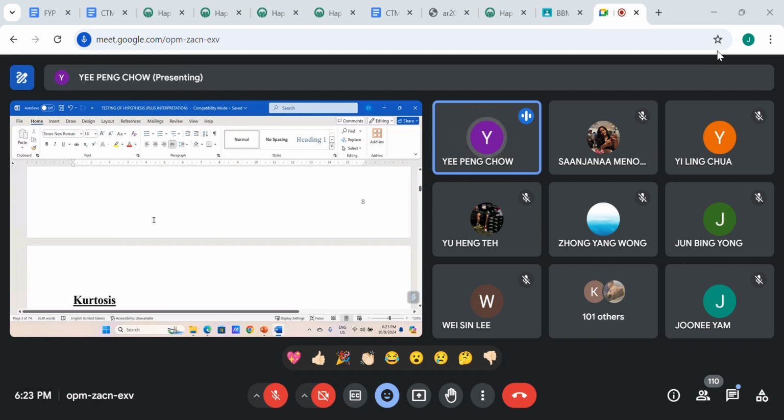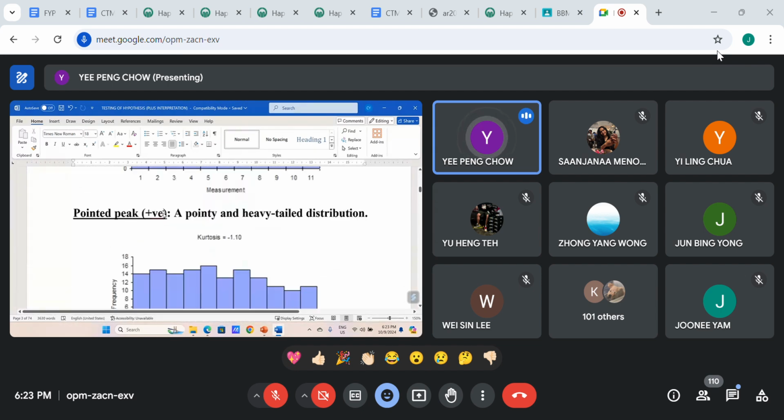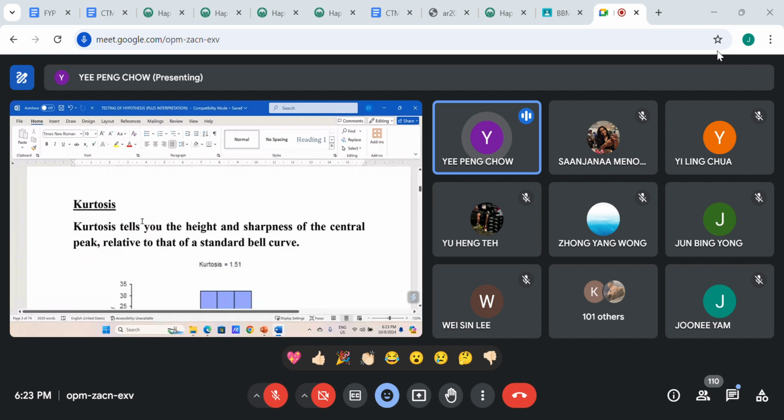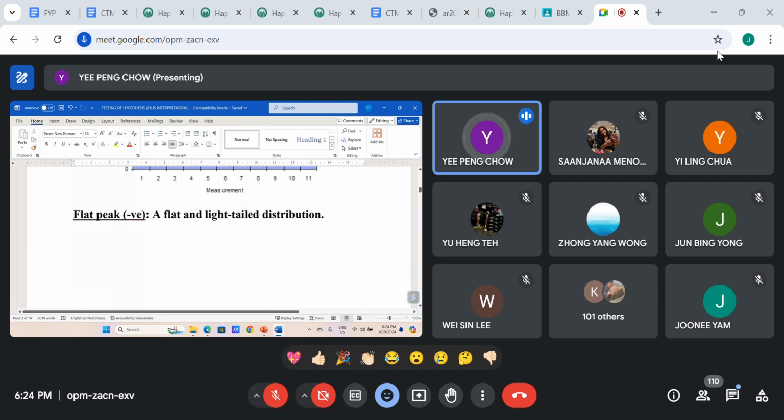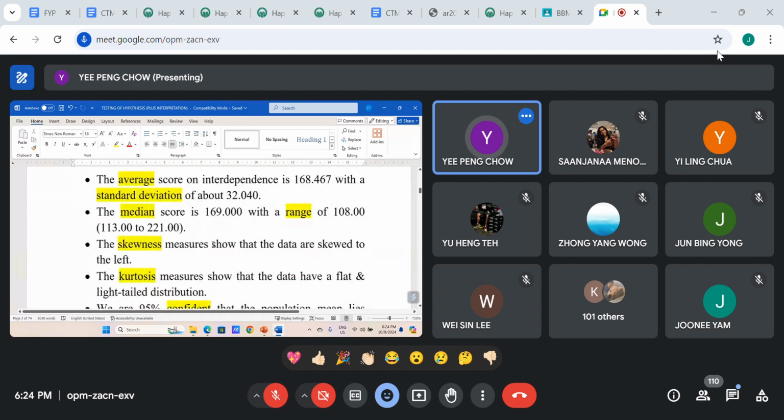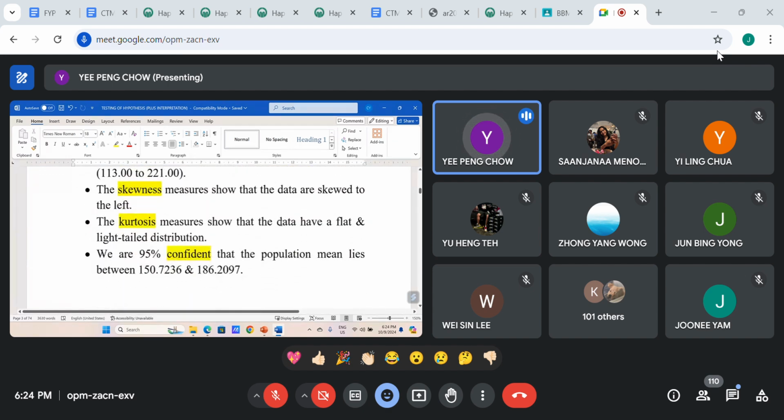If positive, piled to the left. No, just now was kurtosis. Here, kurtosis, right. If positive, what does it mean? You can report that your data has a pointy and heavily tailed distribution. If negative, a flat and light tailed distribution. Because mine is negative, you see, I reuse it. My data, maybe for the IV, has a flat and light tailed distribution. So you can make use of keywords like this. Confidence level, normally no need.